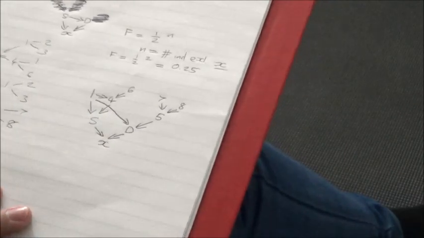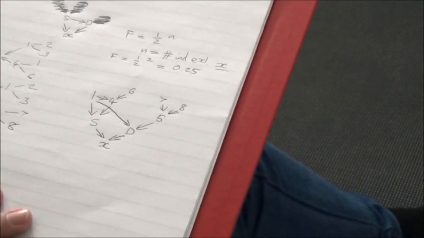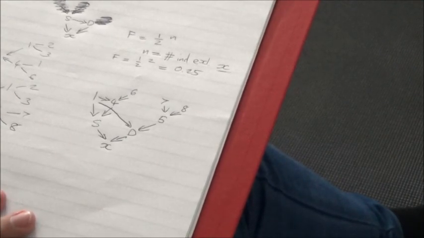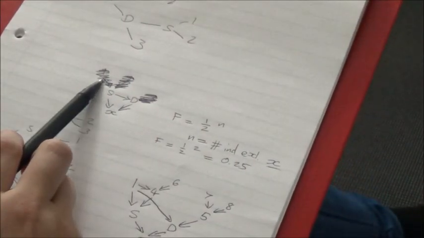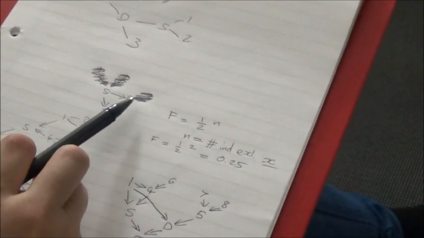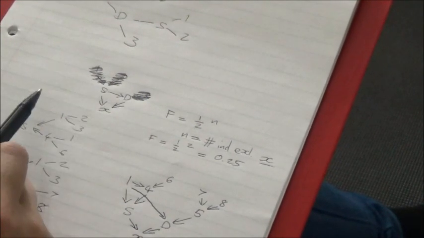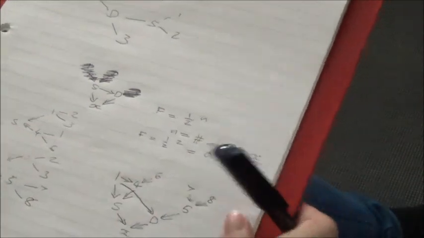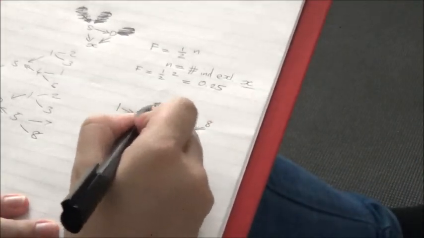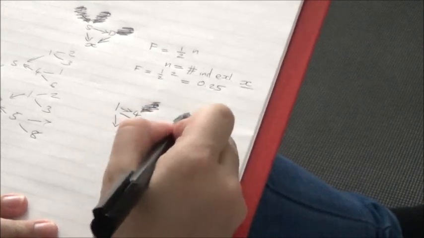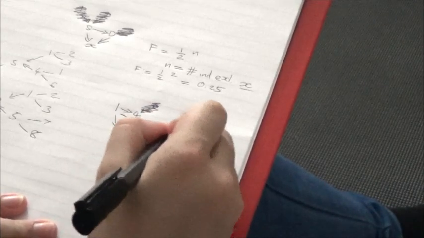Depending how you draw it, sometimes you won't have lines that cross. But in this case, I do have lines that cross. And that's okay. Don't worry about it yet. So the next thing we're going to do is the same as we did over here, where we get rid of the individuals that only have one line coming away from them and nothing coming to them. So that in this case would be individual 6, 7, and 8.